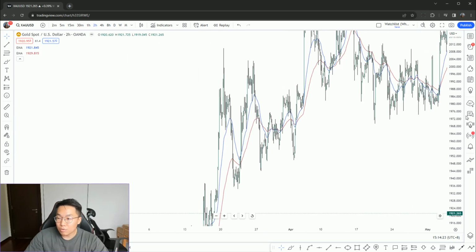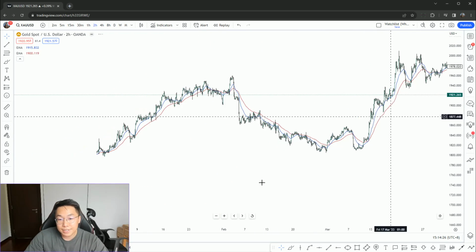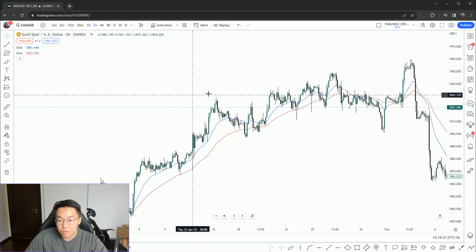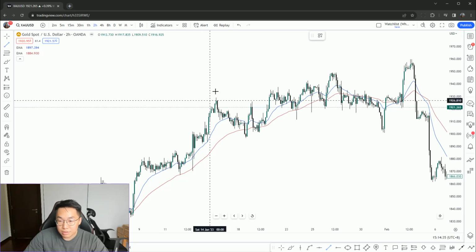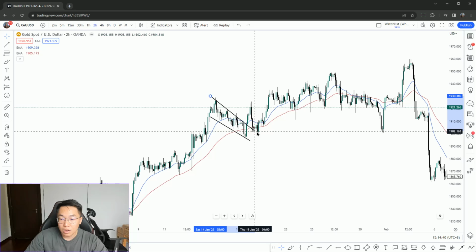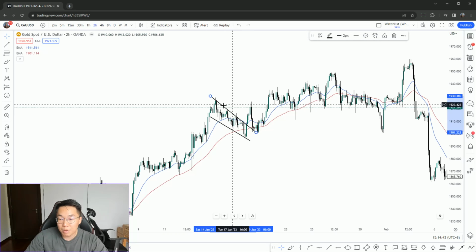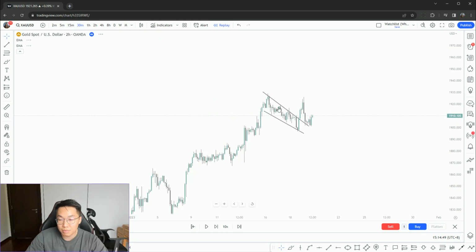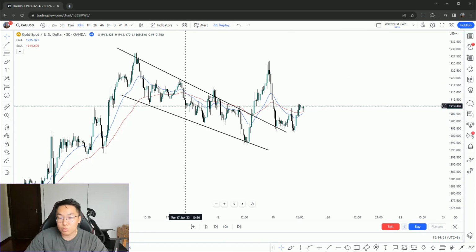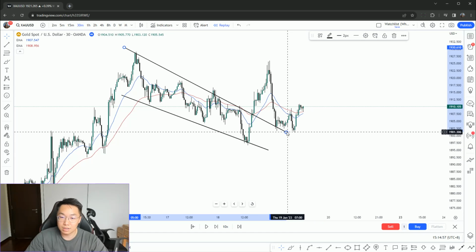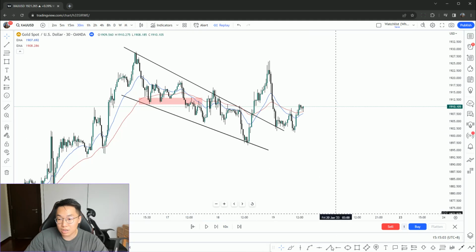So a bull flag will be something like this, right? I'll give you one good example, like this one. We have an uptrend. We have a period of consolidation where you keep seeing price bounce off the upper band and the lower band, and if you drop down to the lower time frame, the 30-minute, you can see that this entire piece of price action is very linear, very neat, right? And if you drop down to the low time frame, can you understand what I was talking about just now?